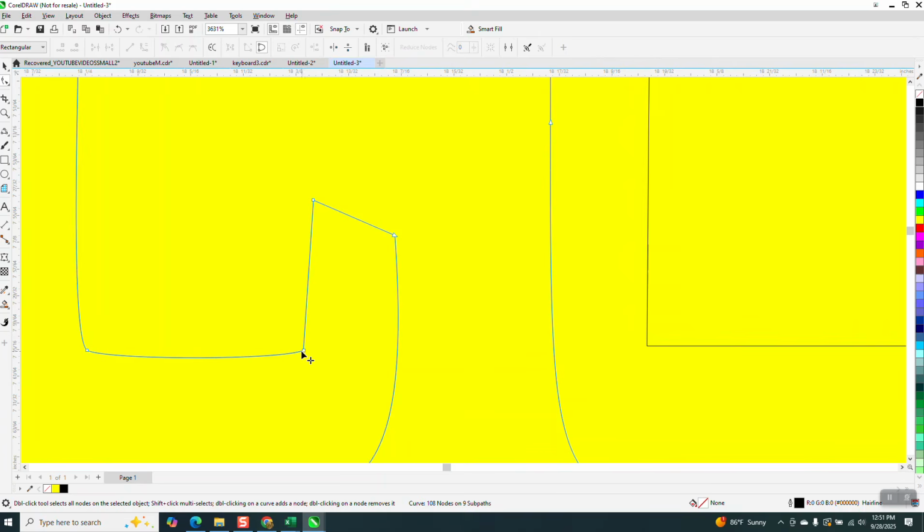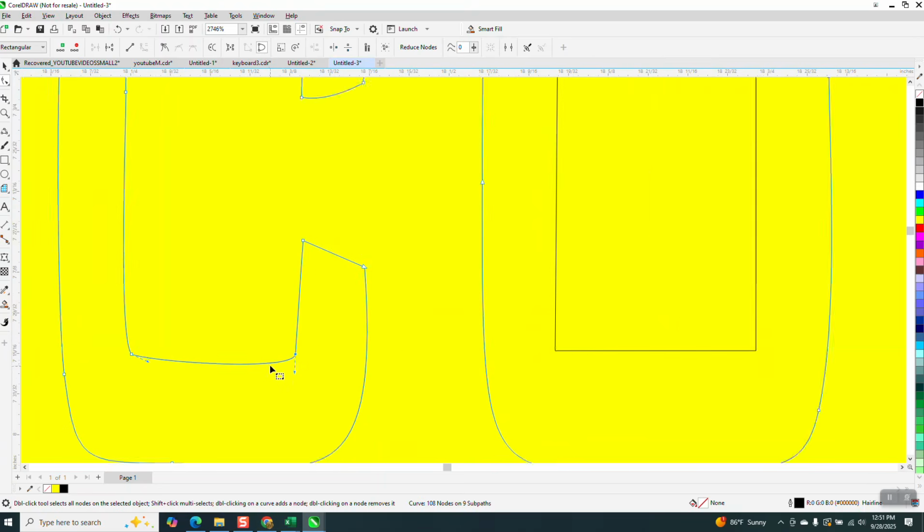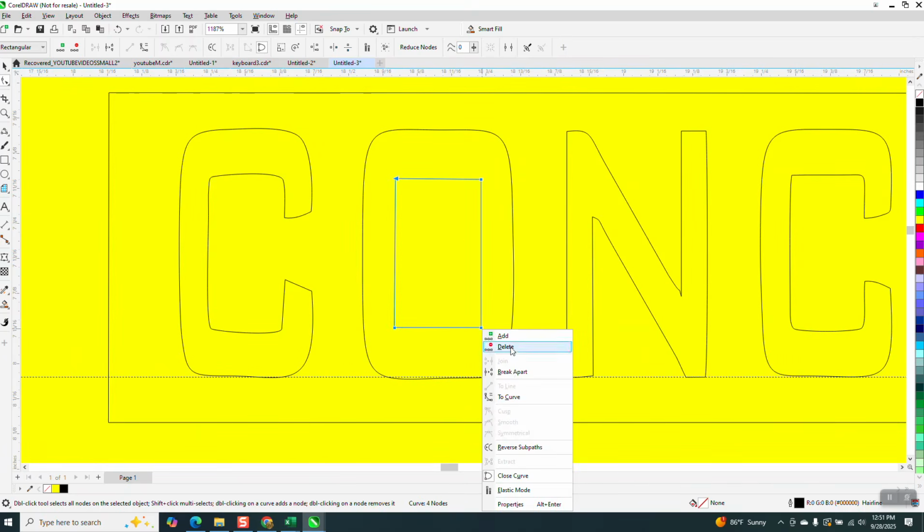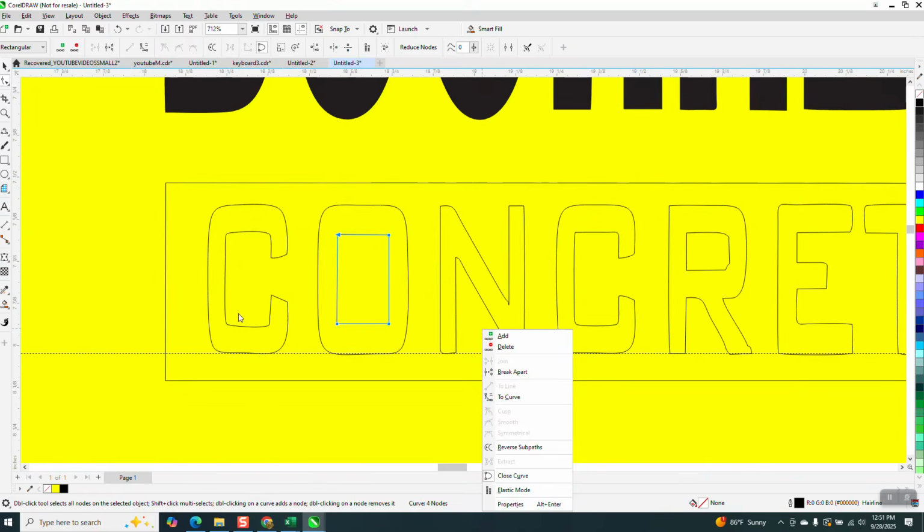Well, you could, let's grab both these. Should be able to turn that into a curve. There you go, it looks pretty good. And you can do the same thing there. I'm not going to do the entire, I would check things like right there. I would go ahead and go, well, it's already aligned, so that's good.